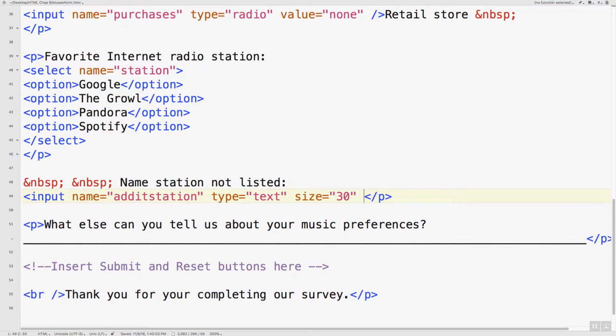Remember, the size just indicates how many characters, and max length controls the size of the text box. And get rid of that ending P tag as well.